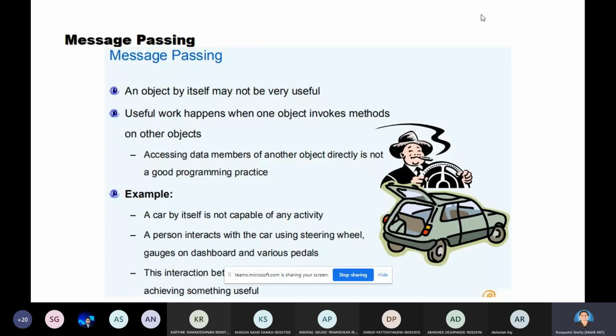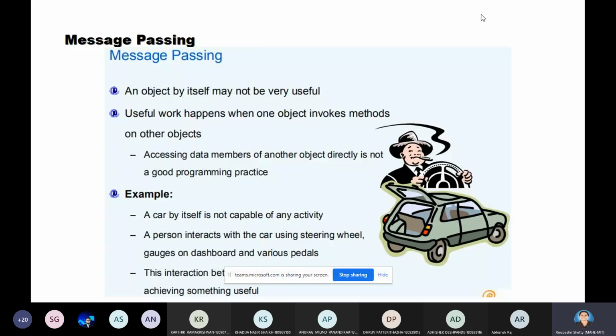If I create just a person or a human being as an object, I cannot do anything, right? He should interact with something to have some application design. Even if I am driving a car, I have a car object and a person object; minimum 2 objects I need. Only then is that one application.